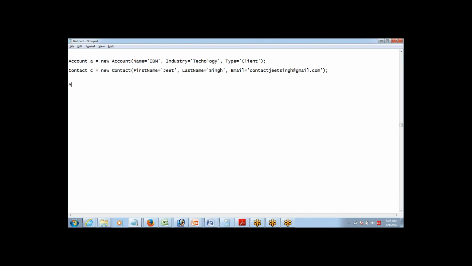Like Account a equals, and you can write a query here to fetch the value from the database: select Name, Type, Industry from Account where Name equals IBM.